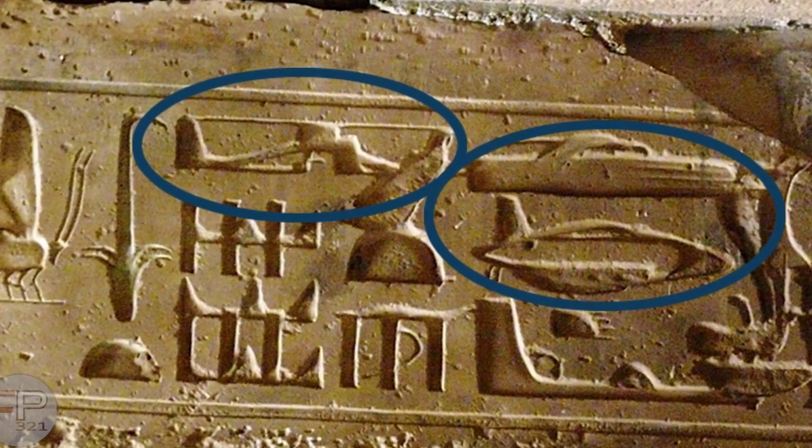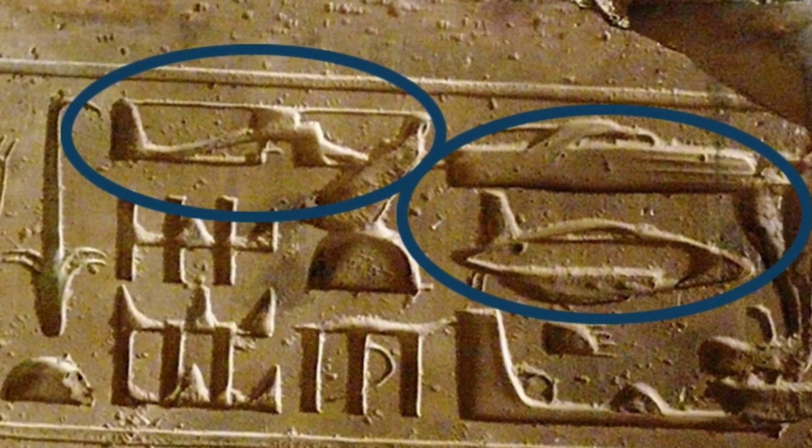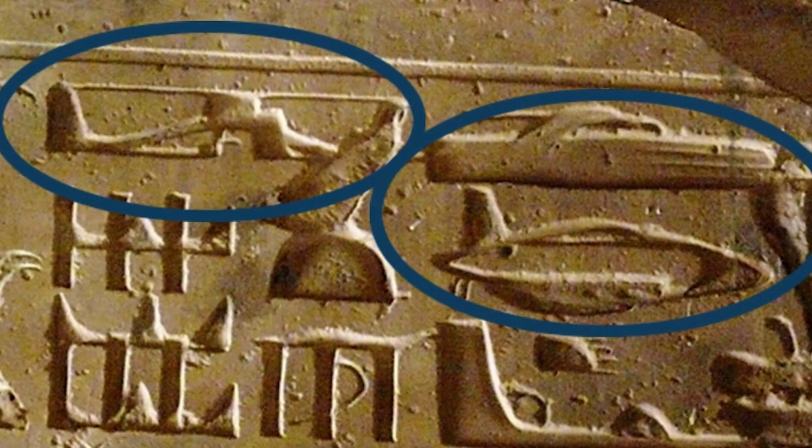In short, while the idea of ancient Egyptians knowing about helicopters or getting a visit from time travelers is very exciting, experts believe it might just be a case of old carvings mixing together and our brains just trying to make sense of the jumbled shapes by seeing them as something familiar. I mean, it definitely does make a lot of sense.